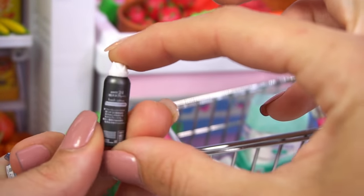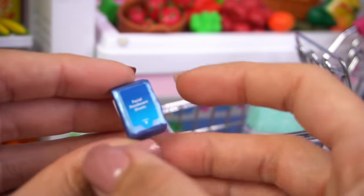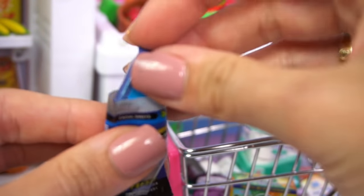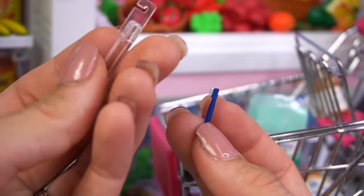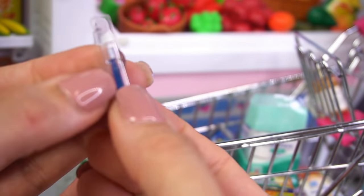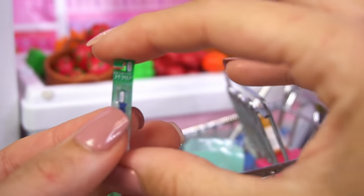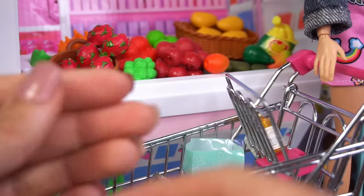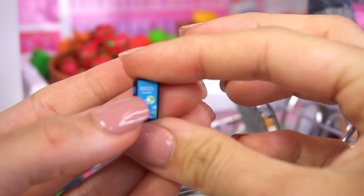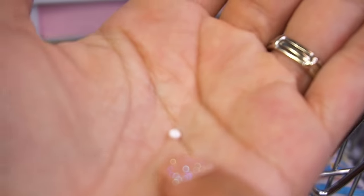We have another deodorant here — this can be for Barbie and her sisters to share. We have a little pack of facial deodorant sheets, like some facial wipes, and these actually come inside of the packaging. We have a toothbrush — I know Stacey really needed one — and this one has its own little case. All we have to do is add the little sticker to seal it up, and now if we need to take the toothbrush out, we just open it up like a real toothbrush. And the last thing is this tiny, tiny pack of mints for our dolls. This is the cutest thing ever.